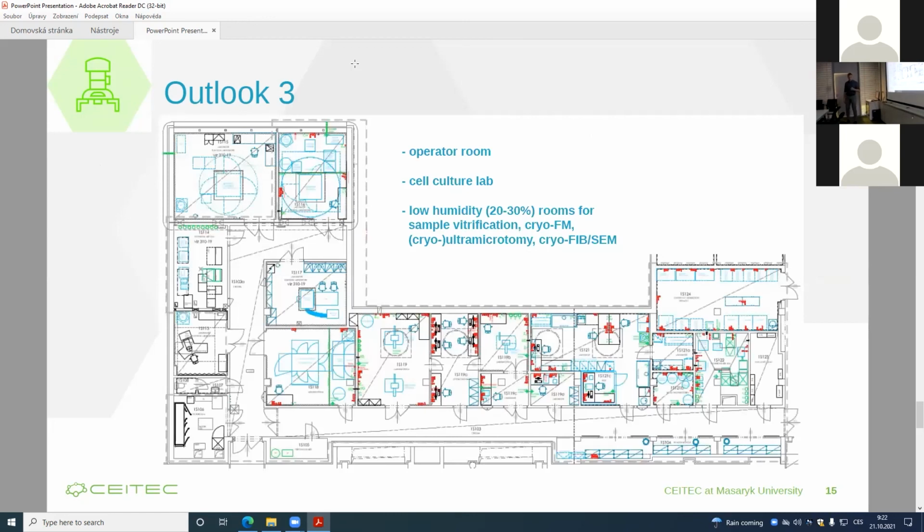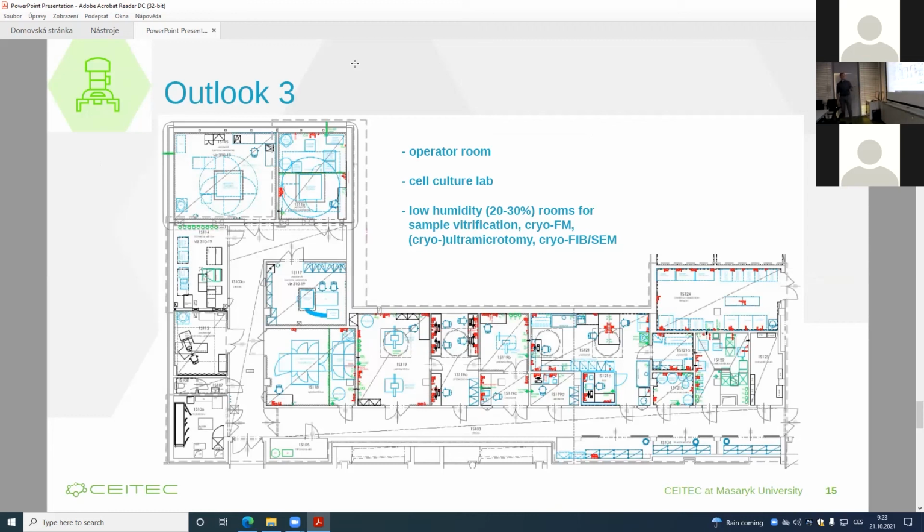Most importantly, you probably know that there is a lot of noise around here, and that is primarily due to us. So the facility will undergo an expansion, and from the current space that we have now, we will have more space in order to accommodate the new instrumentation for these workflows that I've just presented.